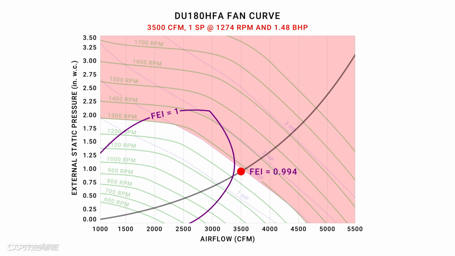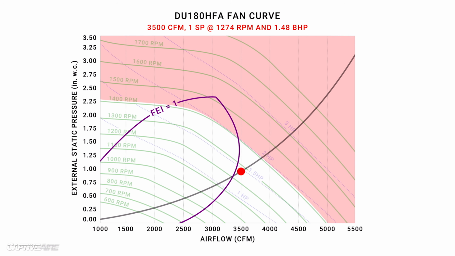Even if I change the motor to a 2 horsepower motor, we now have a bit of margin, but look, the FEI is still really low. It's actually still the same. Notice also that the actual FEI curve changed slightly when the motor selection changed, and this is based on exactly how each motor performs with this fan.